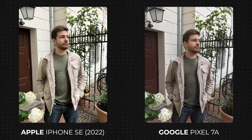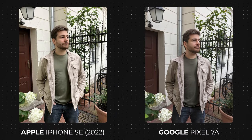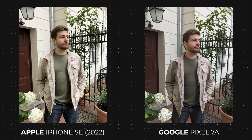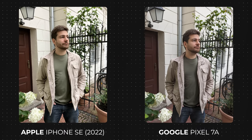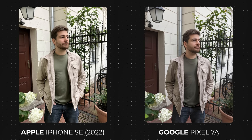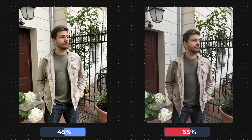For the last comparison before the finals, we have a really big matchup between two of the kings of the scene. These two photos are completely different, but the results were actually really close. Interestingly enough, when it comes down to Pixel phones, our community still prefers natural scenes, which is the opposite of what they usually go for when other phones are considered. The photo going to the final is the Pixel 7a, beating the iPhone SE in a close call, leaving us with three phones to find out who will take the crown. It has been a long road, with many votes given over a few weeks by our loyal community.